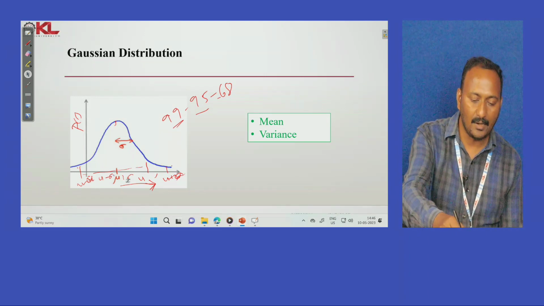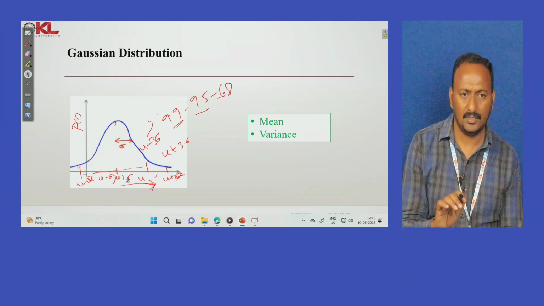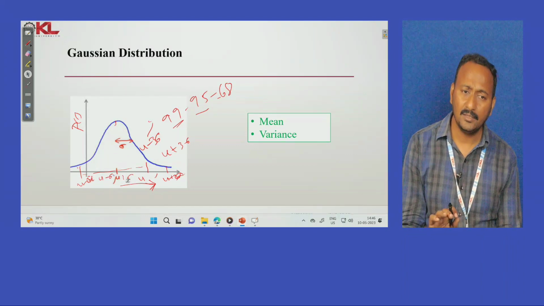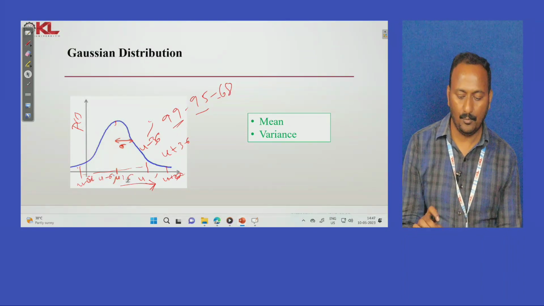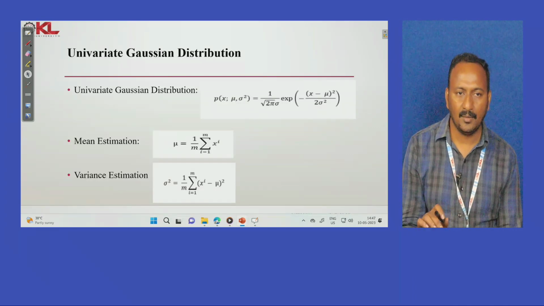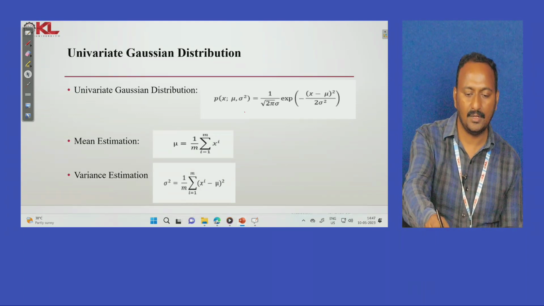Okay, so whatever values we have beyond mu plus 3 sigma and mu minus 3 sigma are treated as outliers. So this Gaussian distribution of data is mainly used for identifying outliers, and it's also very useful for doing most mathematical operations on the represented data. Coming to the formulas used for our probability density function, mean estimation and variance estimation, this is the formula for the probability density function. Actually we call it the Gaussian distribution function.